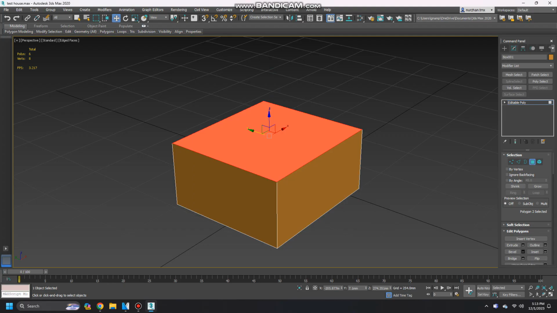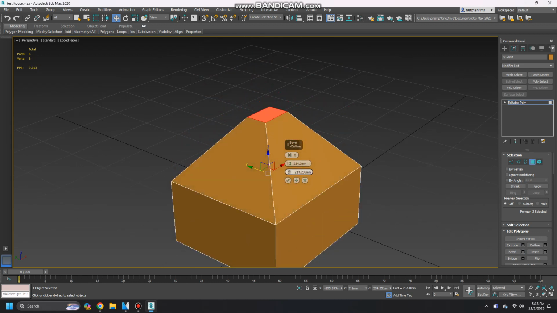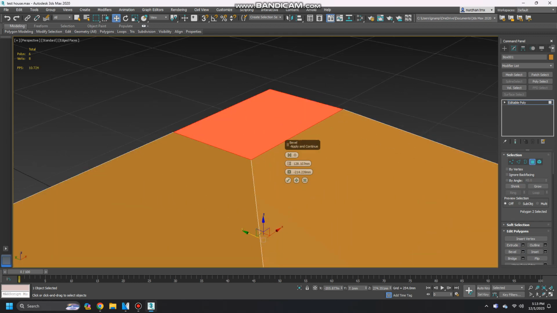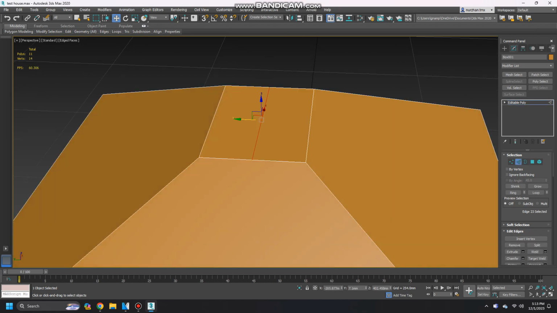Select the face you intend to be your roof and click on Bevel Settings. Instead of just doing an outline, make sure you add a height value there as well. This will be your roof height. Get the outline as close to its edges as you can. Select two parallel edges on the top of the roof and make an edge.